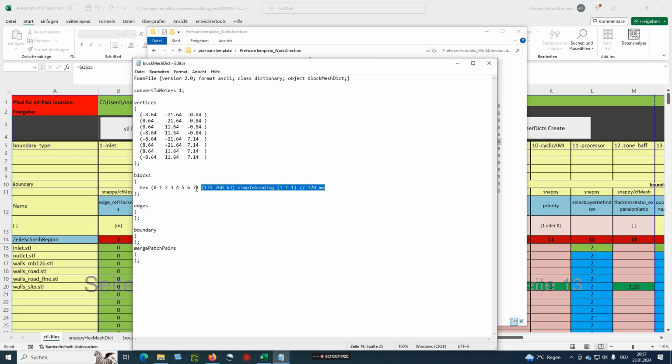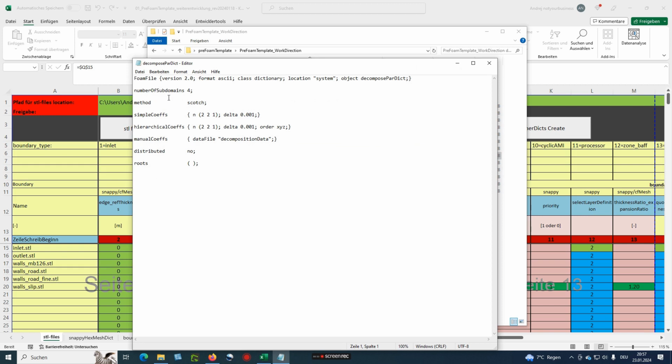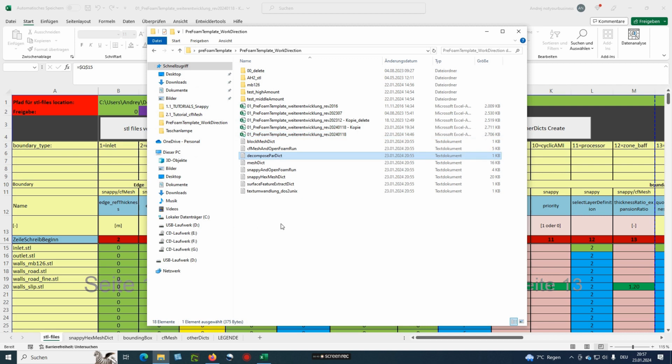Then we see here the simple grading for global cell size, edges are empty, boundary are empty, and so on. So the next dict we can see, decomposer par, the number of subdomains or processors is 4, method is Scotch, and simple or hierarchical coefficients are also given.